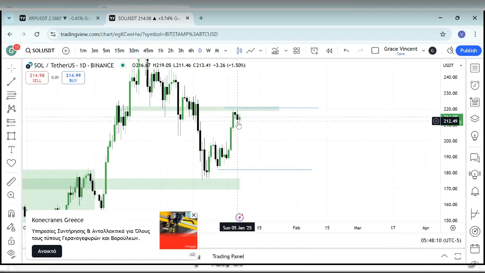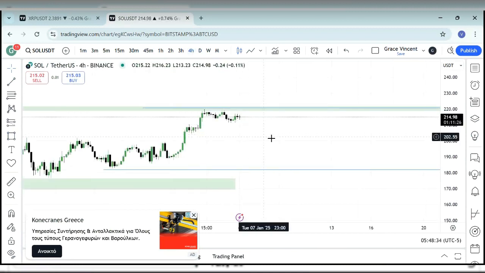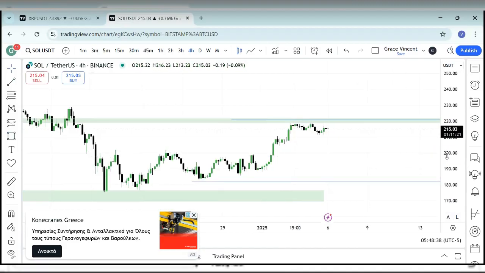Spinning up a bigger candle, but who knows what will happen now? And then probably that's the most of our retracement, right? So observing that the market has traded to this particular point, and it looks like a new higher high has been formed. What did I do? I went to 4 hours to check if I can catch a sell entry, right? So what did we see in 4 hours that prompted that trade call out?